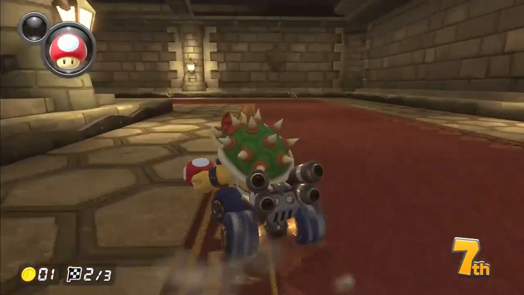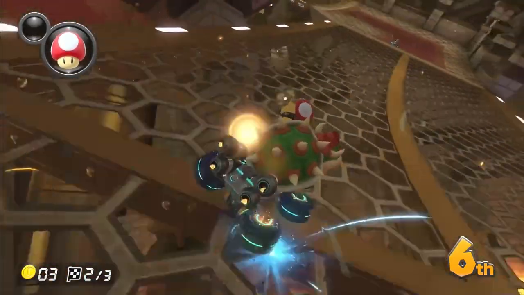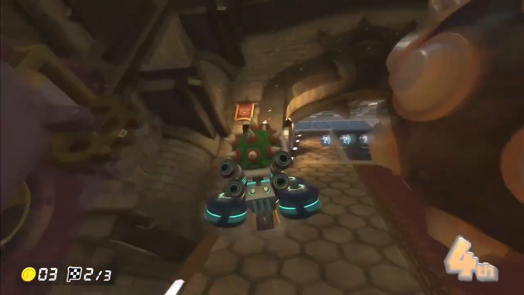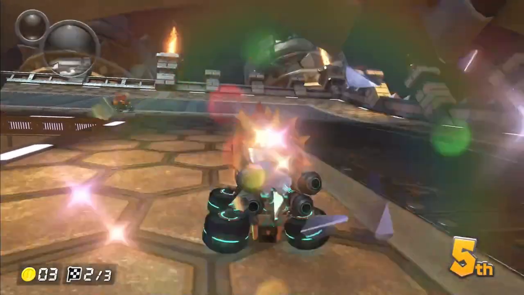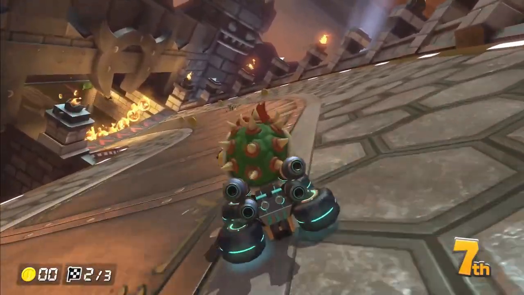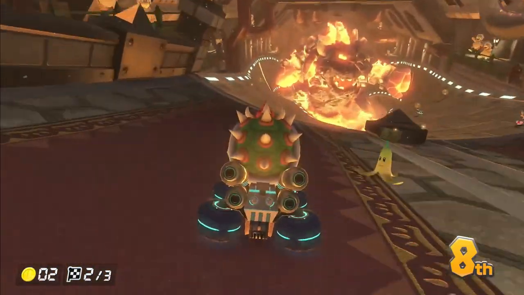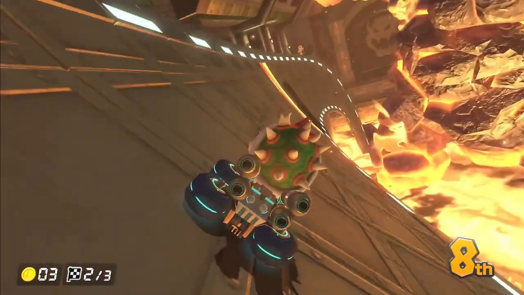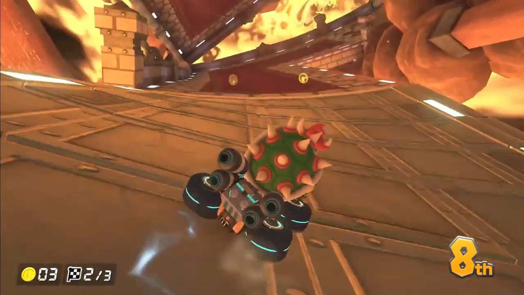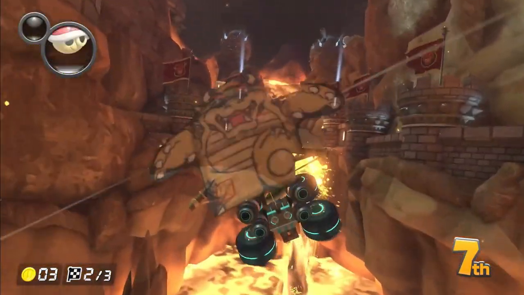Every item I get is a mushroom. Why? I'm going through real fast. Because literally, I'm really trying to turn, and it's hard to turn with Bowser because I'm going so fast. And it's like, thank god, that's a shell. We're in 8th place. So, hopefully we can get on one of these boards here. What do we do the best in the world?